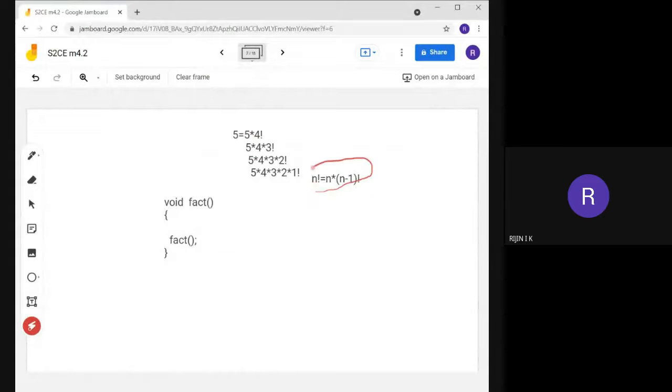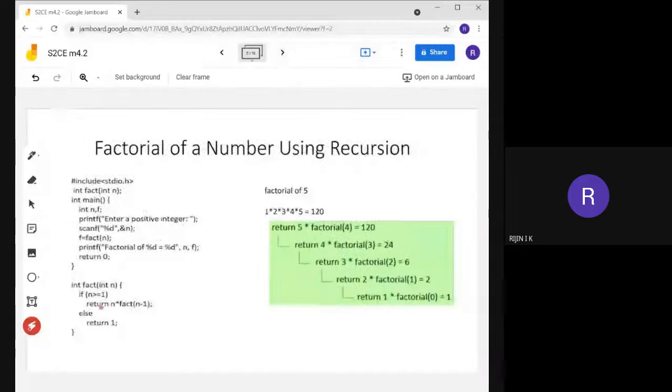This is the logic, and the same logic I am implementing here: return n * fact(n - 1).